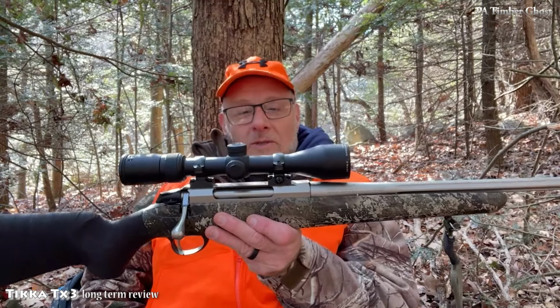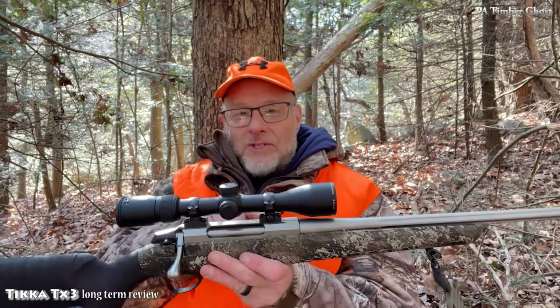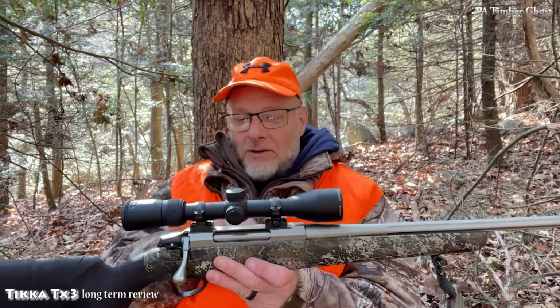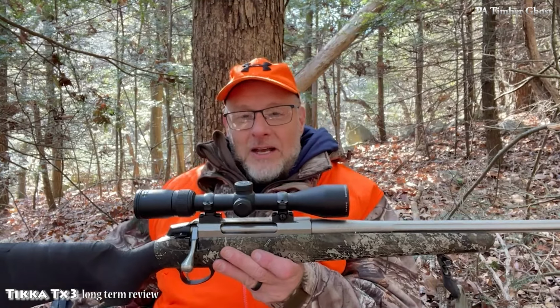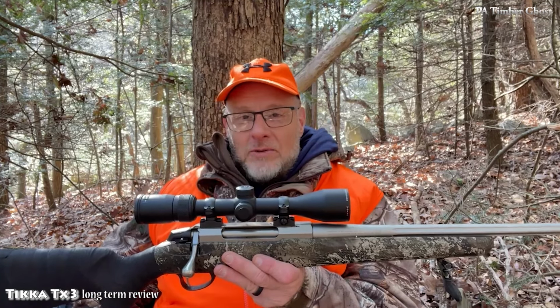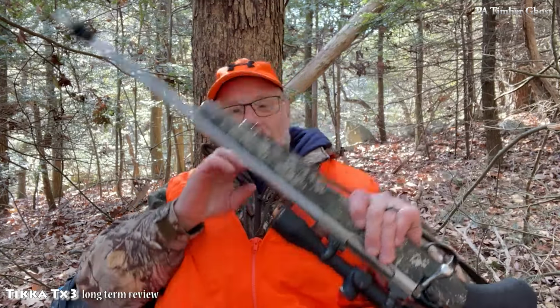I have loophole mounts on here, which at some point in time I put on backwards. The back is in the front, and the front is the back. Guess I didn't have enough coffee when I did that, but I did not change them, and I still have one MOA at 100 yards, so it still shoots really well. Only two people picked up on that at 37,000 views. Thank you for these two comments. Still shoots fine though.